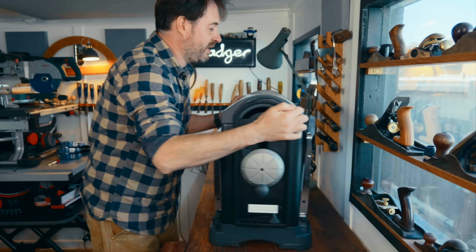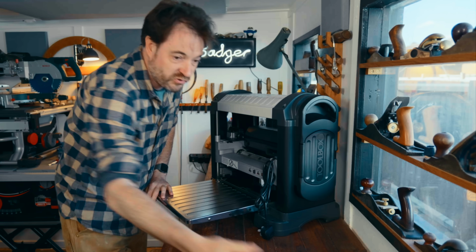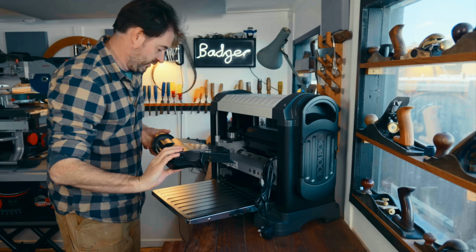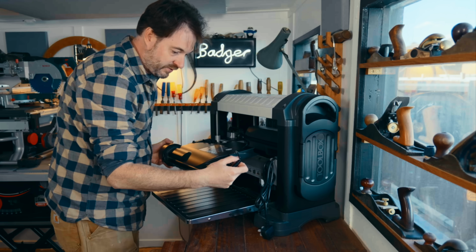It all comes pretty much assembled, it's just that knob that it's putting on and then the shroud for the dust hood. And as you can see, there's a little locker for the tool storage on here. Very nicely thought out.